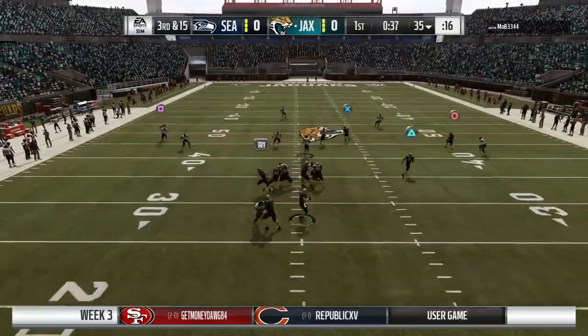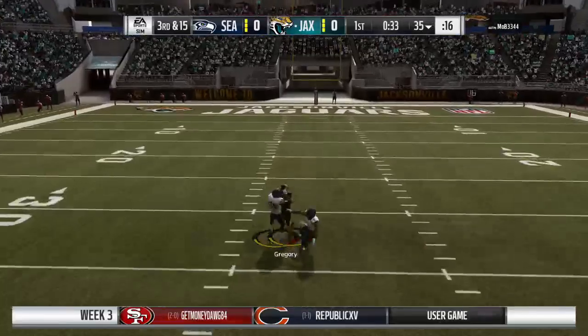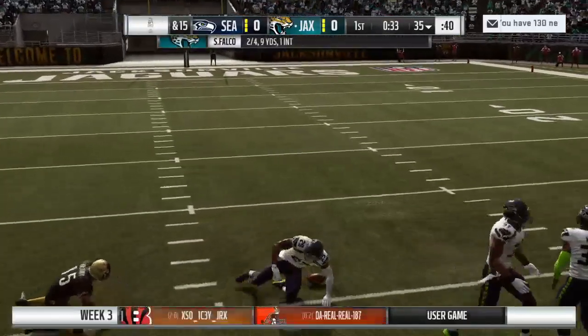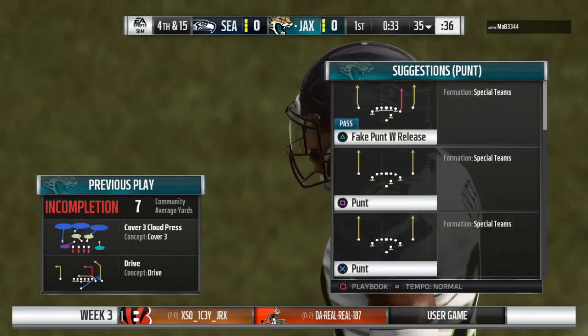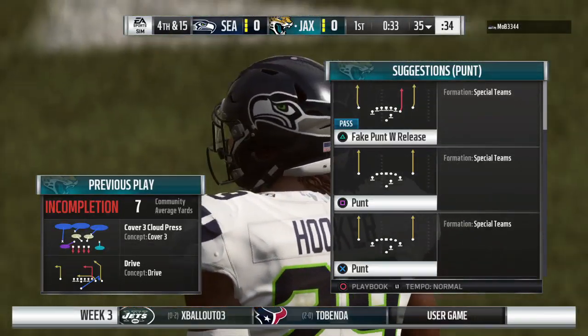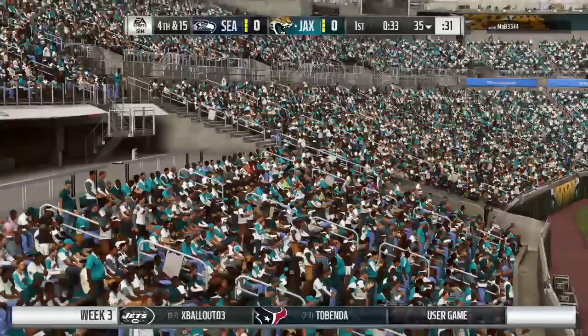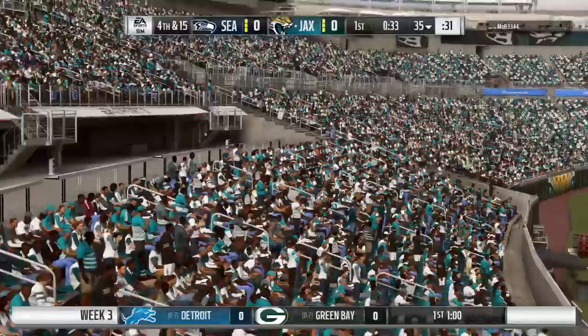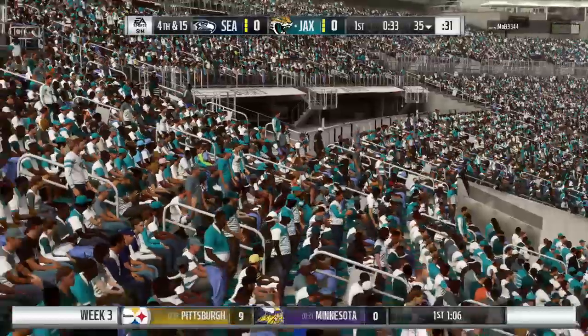Now on 3rd and long, they'll look to throw. He's going to fire one deep over the middle. And incomplete. The contact made the ball roam free and brings up 4th down. Even without a ton of pressure in his face, it just shows how difficult it is to pick apart his own defense. Those guys are sitting back, and they're not playing receivers as much as they're playing the eyes of the quarterback and when he delivers the ball.